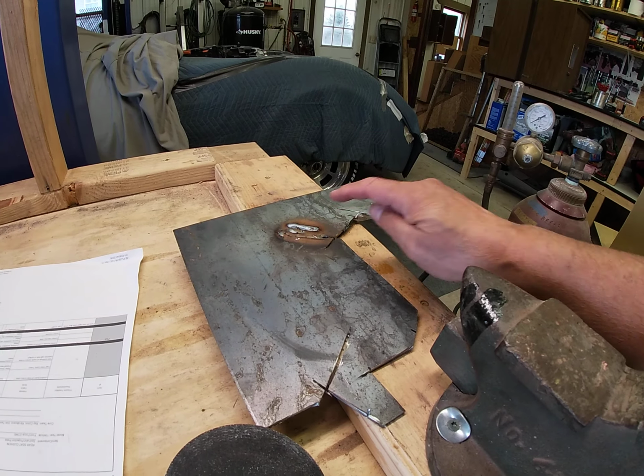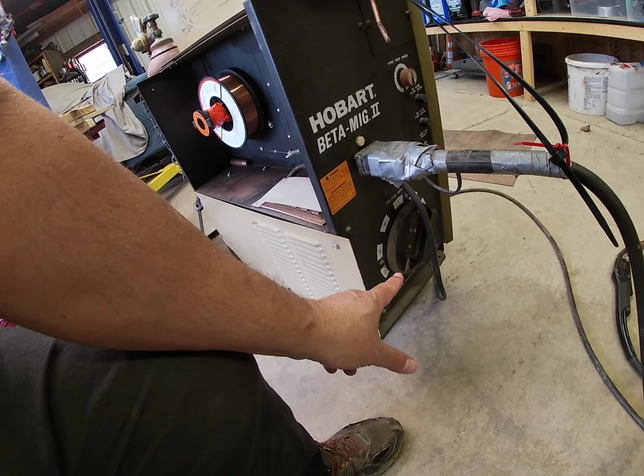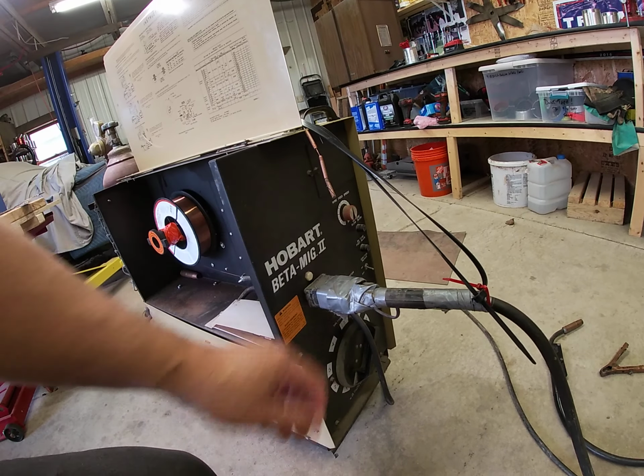So we ran the wire in there, and sure enough, you could pull it out like this. Then he did a little welding for me, and we fired it up, and it ran beautifully. You can see right here, there were some samples that he welded to dial it in. I had that thing cranked up so high, it was ridiculous. Now, we had to crank this right here down to one, the lowest setting, and then this wire feed was okay. It wouldn't weld, and sure enough, that's the trouble I was having. So much trouble welding with this thing. And now it runs beautiful. That was yesterday. So it's like a brand new welder, guys, brand new welder.